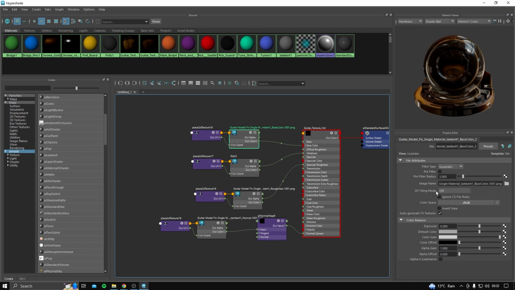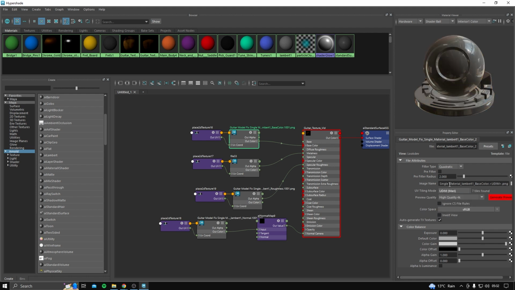If we come up to the base color, the color space is going to be sRGB, and what we're going to do is UV tiling mode. If you remember, I'm using a UDIM workflow, so I'm going to click this UDIM, and then in brackets it says Mari, and I've got 8K textures, so I can come to the preview quality if I want to preview it. This is what it'll look like. So UV tiling mode is UDIM for me.